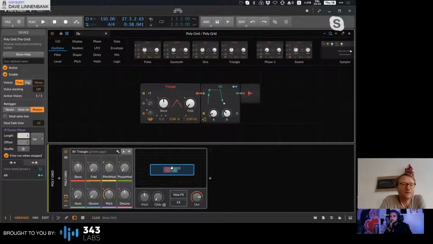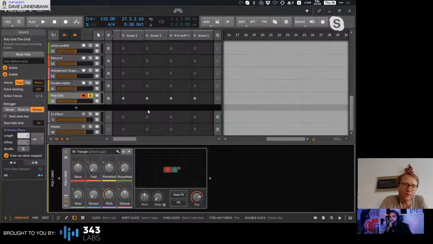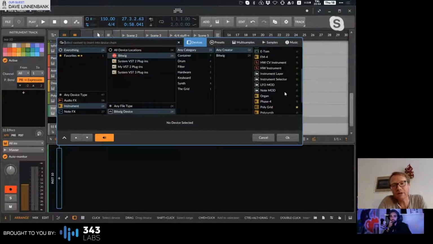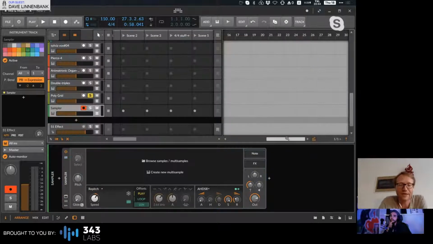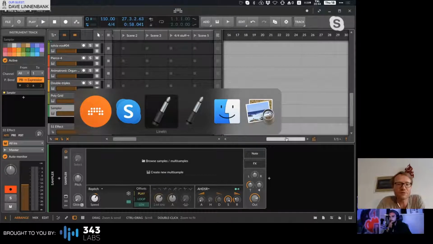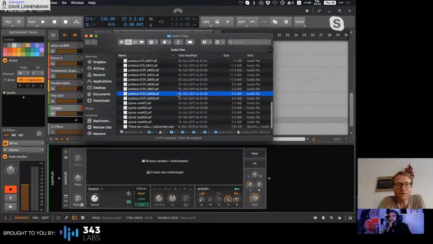I think it's a good place to start and just get a little bit of a sense of how Bitwig works overall. We can look at a couple concepts within there. I'm going to load a blank sampler. I'm just going to start from scratch. And if I were to grab, I think I had an old session folder here. Yeah, okay. So if I were just to grab some random girl vocals.